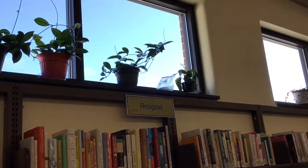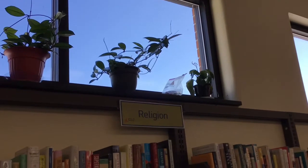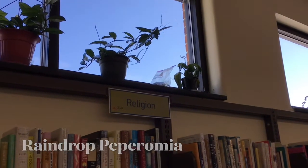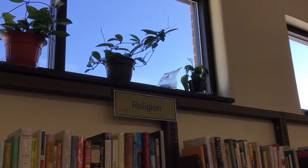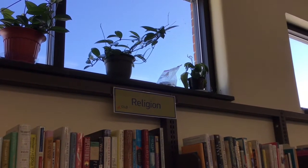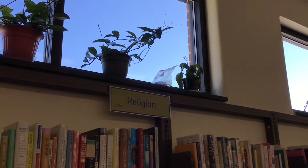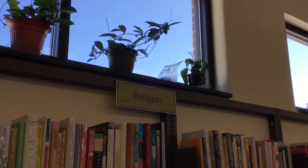This small plant in the corner that is near that Hoya, that's a Peperomia Raindrop. It's not my favorite plant. It does need a new pot, but I'm not very excited about this plant, so I'm kind of just hoping this plant would maybe expire and then I don't have to do anything with it. I know I'm evil, but it's just not a plant that excites me, so I'm sorry, Peperomia.